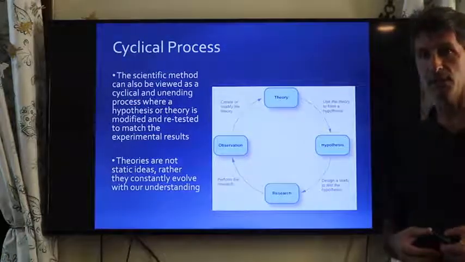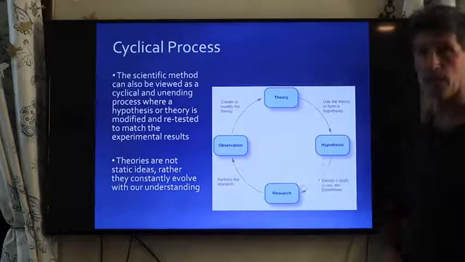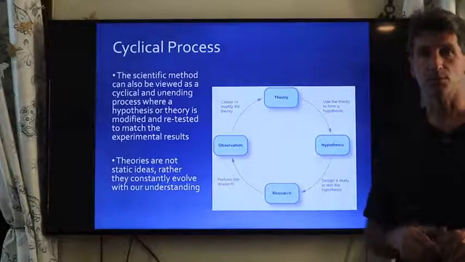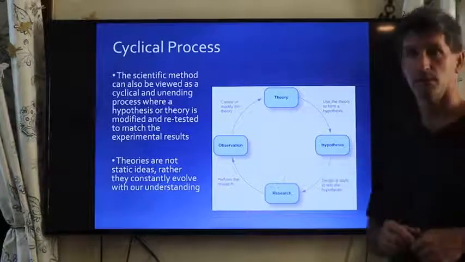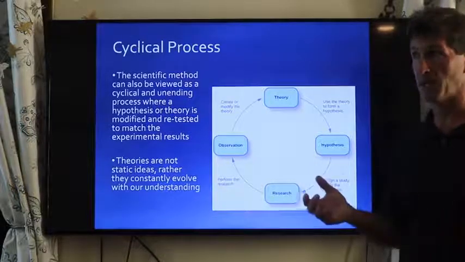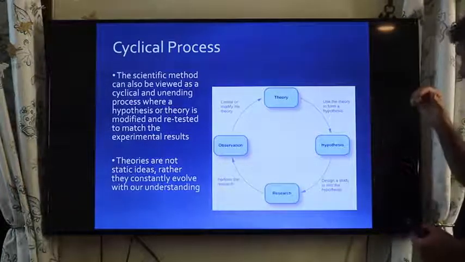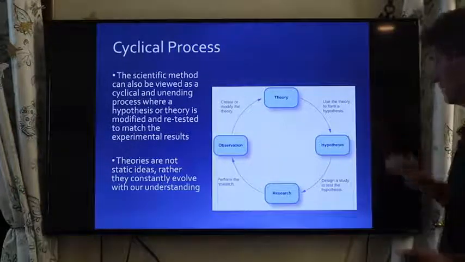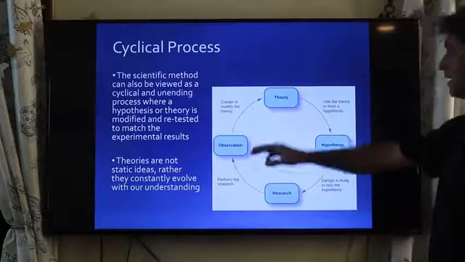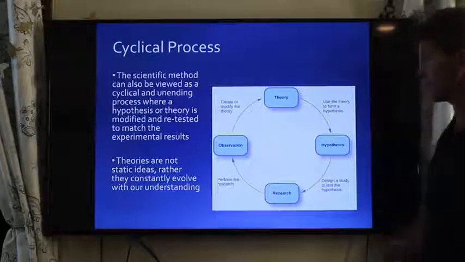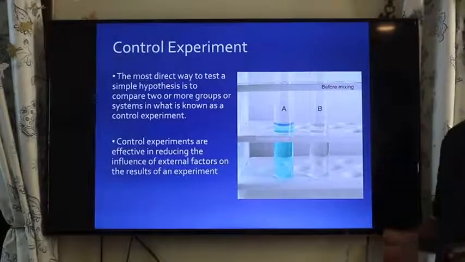Now, science is less of a linear process than a cyclical process. Again, think about what we do. We observe in nature, constantly observing the world around us. We're trying to identify patterns. Suddenly we come across a pattern that we can't explain. That creates something where we can basically come up with an idea. All right? So again, we might form a hypothesis based on that, perform research to test the hypothesis, and then based on our experimental observations, designate it a theory or start all over again. Okay, again, it's very much cyclical.